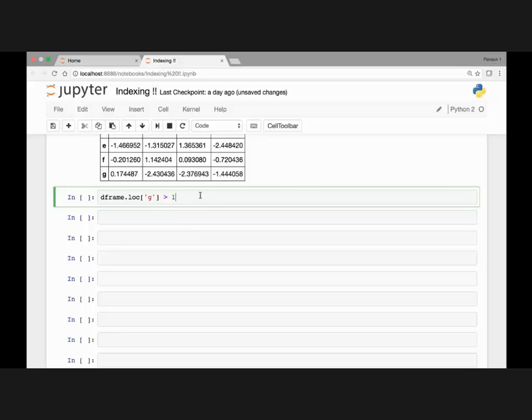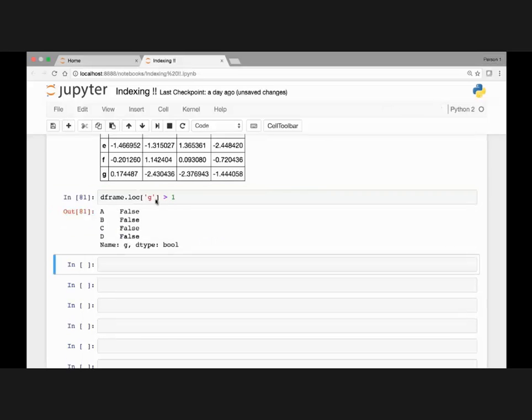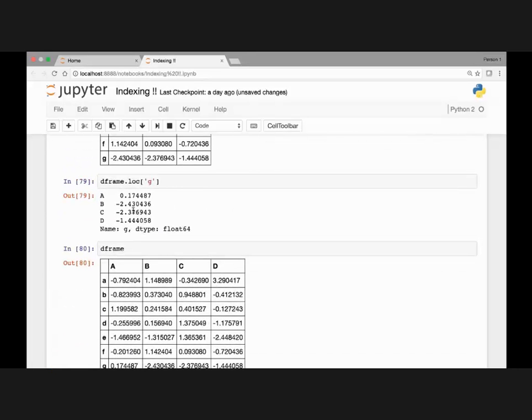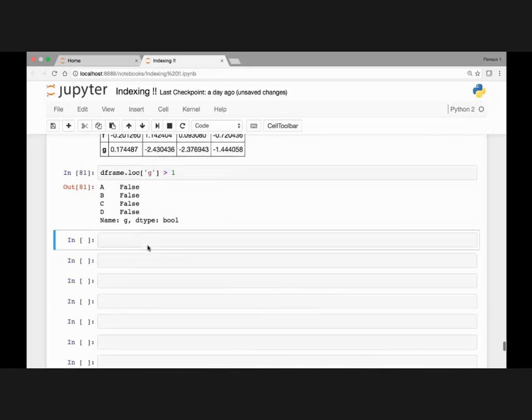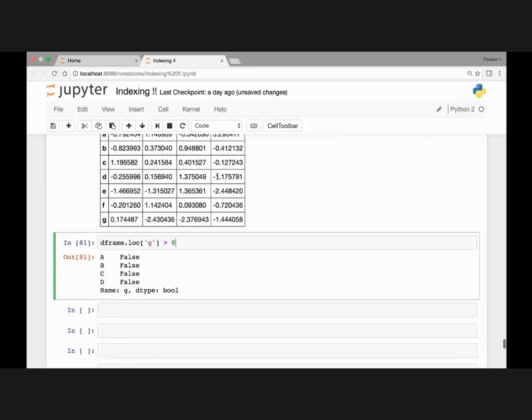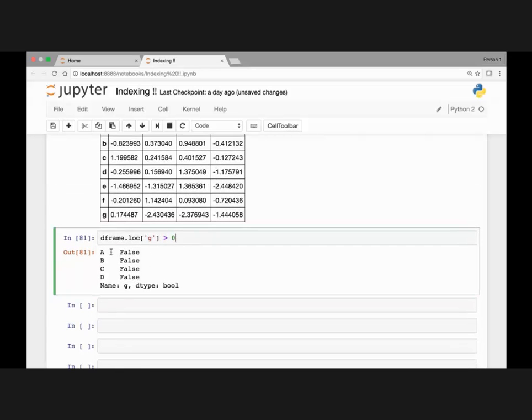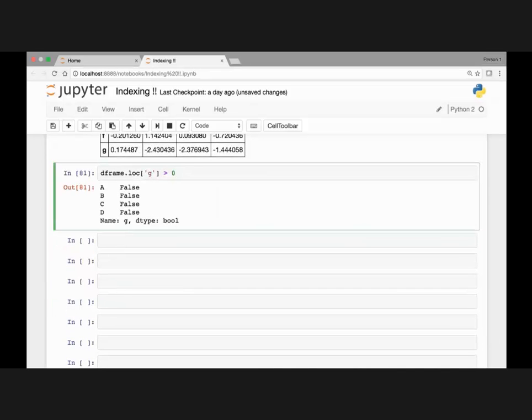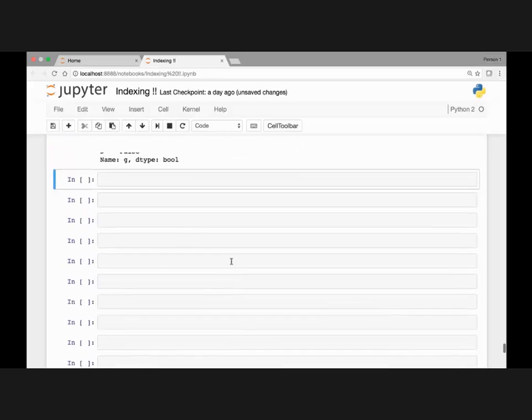We can simply say that, and then we'll get a Boolean value. So let's run it. So we get all false. Let's see A, B, C, D. Okay, if we make it greater than 0, we'll get one of the results to be true. So the first one, the A value for our row G, is true. The rest will be false. Let's run this. So true, false, false, false.